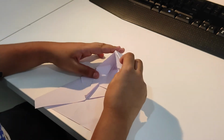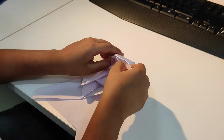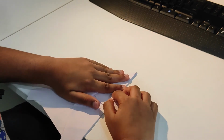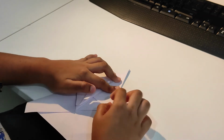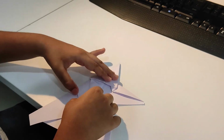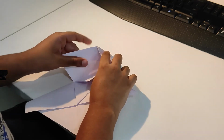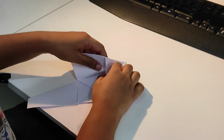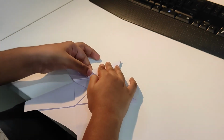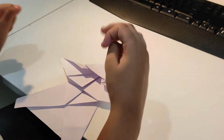Now, just push this up. Then make sure that it's just near the point. And then just make a crease. So you got this small triangle here. Make a crease and you get the small thing. So now do the same thing for this side. Just gently push it down as you go. And there we go. Got it.